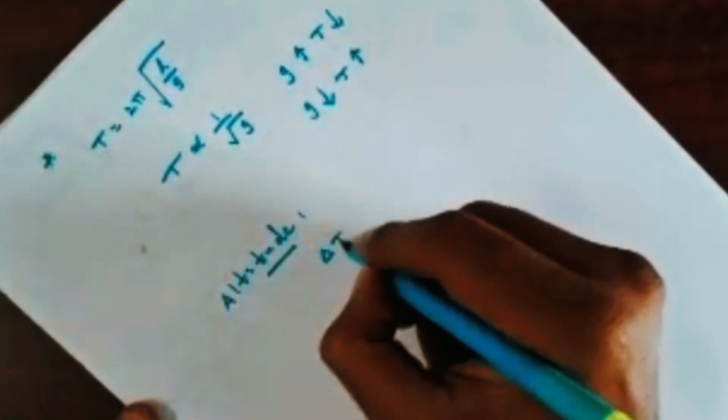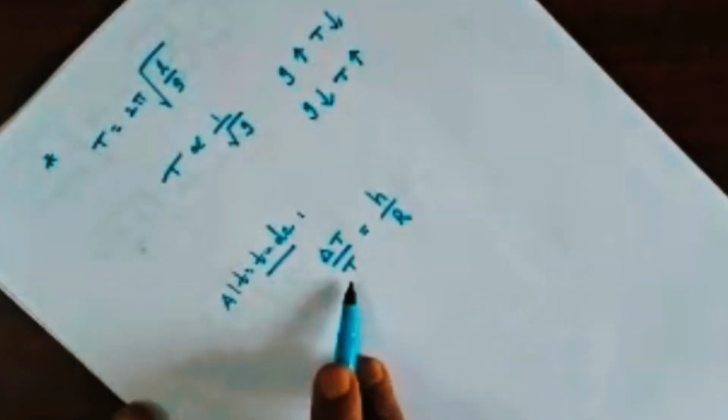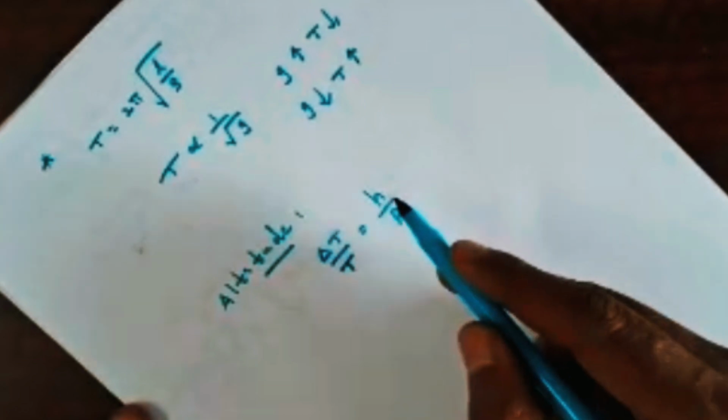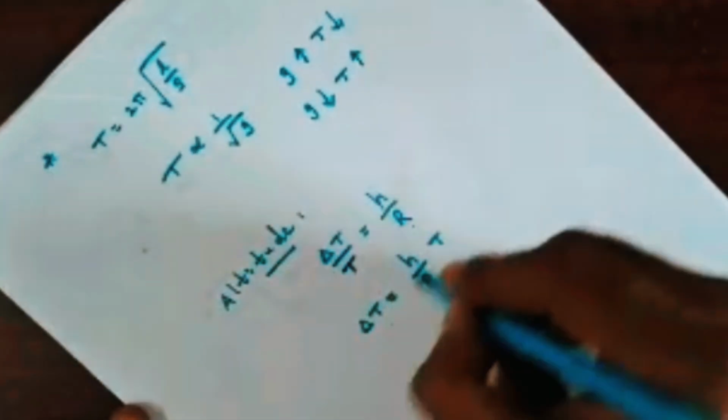And the concept is, after taking multiple data related to the same concept, finally we can take this formula. Delta T by T is equal to H by R. Delta T, change in time period. Capital T, initial time period when on the surface of the earth. Capital T is nothing but time period of the pendulum on the surface of the earth. H is the height for which the pendulum is taken. R is the radius of the earth. Okay, delta T is equal to H by R into T.